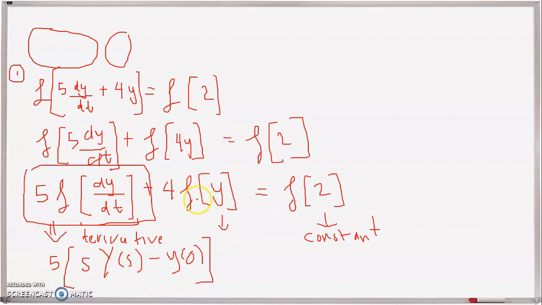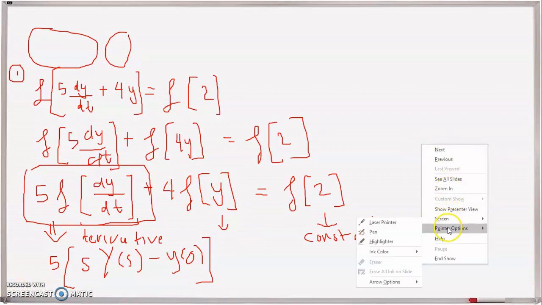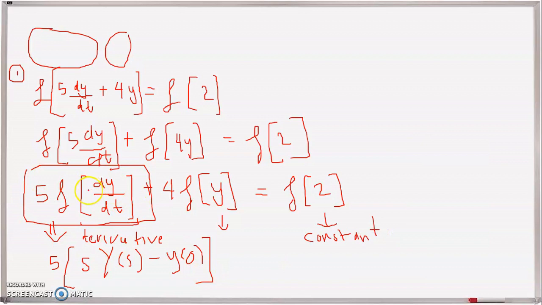So moving on to the second expression, which is 4y. We already solved the first expression. Our second expression is the Laplace transform of y. So for y, you just write this way. Basically plus, still remain the constant 4, and this expression is equivalent to capital Y(s). Very simple. So the Laplace of y is just equivalent to capital Y(s).